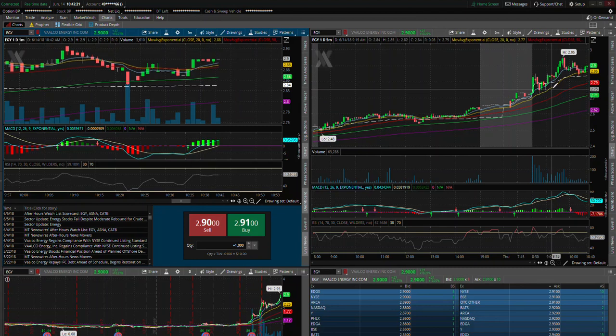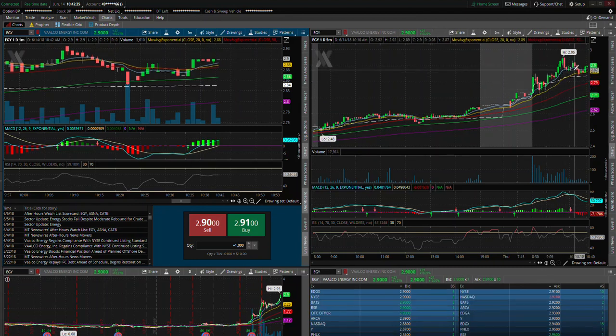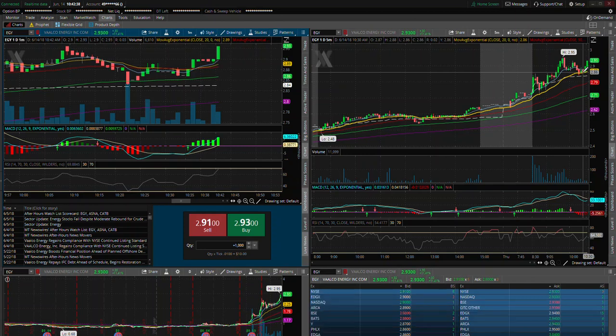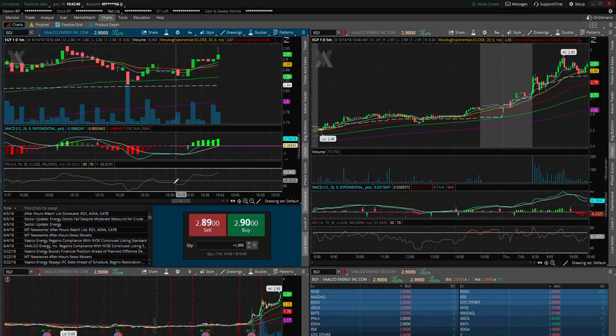On this 5-minute chart, it looks good. As you can see, it is riding this EMA line right here, and this second gold EMA line that's kind of acting at this moment like a support. So we'll go over here to the 1-minute chart.